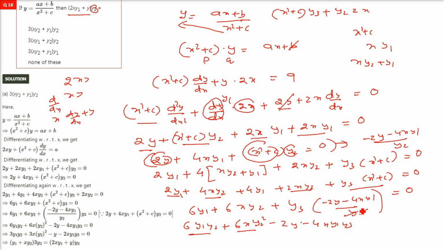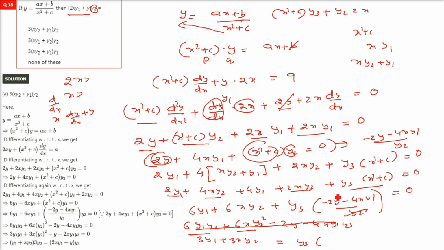When you divide by 2 with everything, I'm taking just this 2y plus 4x y1 times y3 on the right hand side. When I take it on the right hand side, it will be pretty easy for me to divide everything by 2, and when we divide it by 2, you will get on the right hand side 2x y1 plus y into y3, which is intended in the question. So I'm just dividing everything by 2. So it will be 3y1 y2, 3x y2 square, and since this is what is required, you can divide it by 2 and take it on the right hand side as I just suggested.